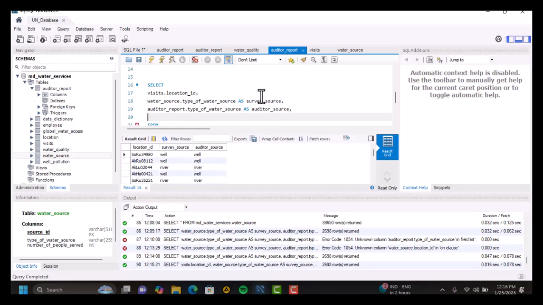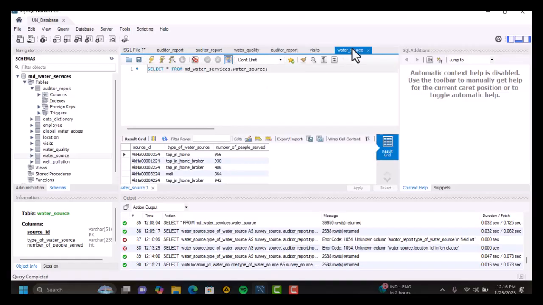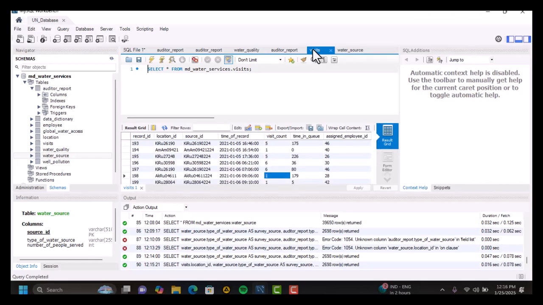So I'm doing survey score. So survey score will be from water source. What's the score there? No, it's not here. I think the score will be from water quality. Oh, okay. So they joined water quality.